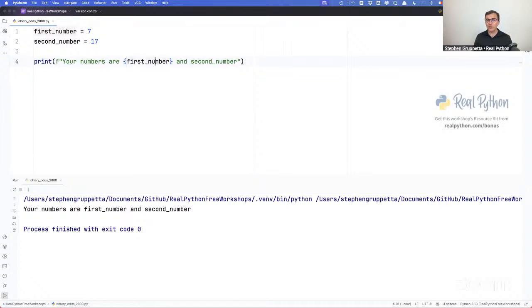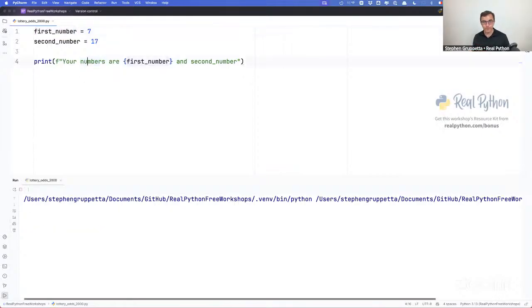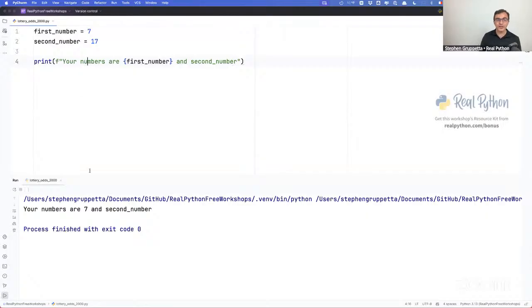I've only done it for first number, right? Not for second number. Notice that first number is now black on my screen. The colors may be different for you, but probably you'll see that Python now understands this as the label first number. It's not a string that my screen shows as green. And here you can see that your numbers are 7. And of course, we know that we need to do the same thing with second number.